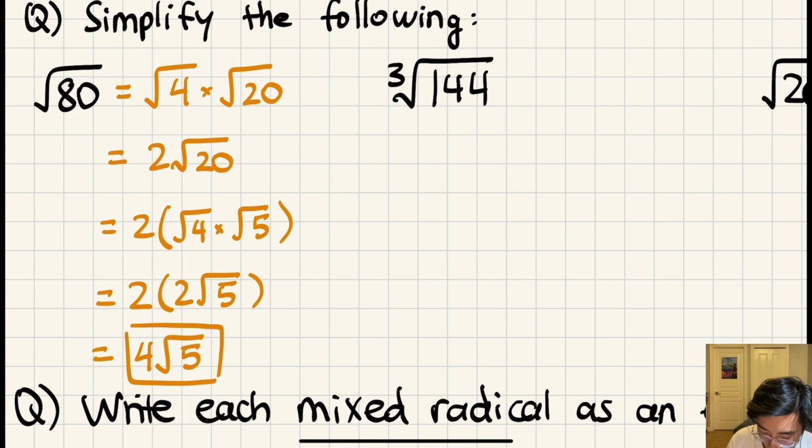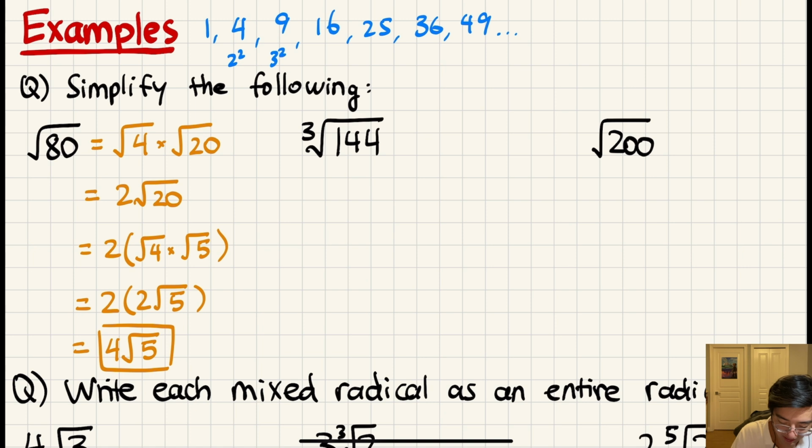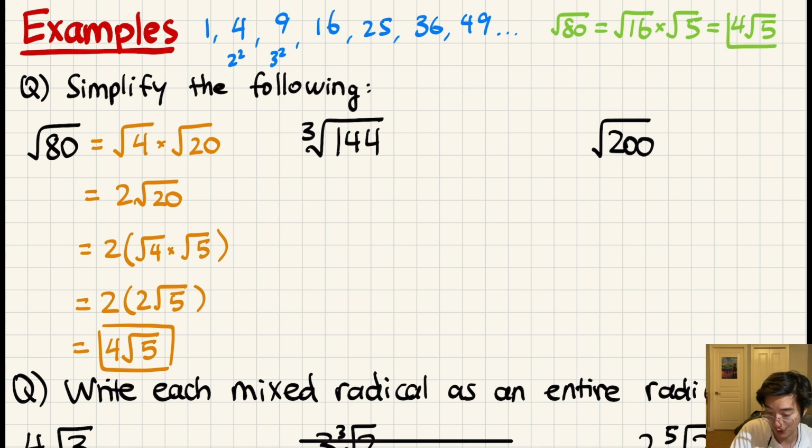Right? And we can also notice here that we could have just taken out a 16 instead. With the square root of 80 here, this could have been the square root of 16 times the square root of 5. This is the same thing. And we know the square root of 16 is 4, and we just have the square root of 5, which is not a perfect square. We'll get the same answer. So again, it's just nicer to work with. Instead of working with the square root of 80, we're working with 4 times the square root of 5. So way smaller numbers.